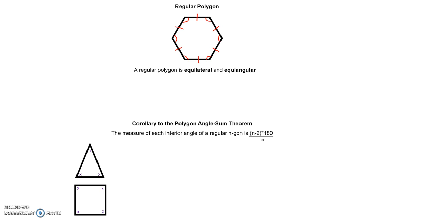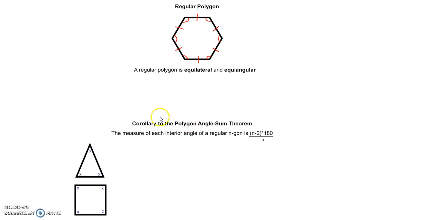So now we will be looking over a definition that you should probably already remember, a regular polygon. So remember, a regular polygon is just a polygon that is equilateral, which means all of its sides are of equal length, and is equiangular. All of its angles are also congruent, right? So what we're going to talk about is what we can say about the angles of regular polygons, right? So let's look at this corollary down here.